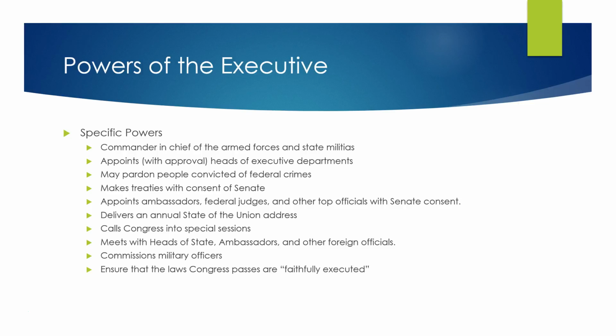They deliver an annual State of the Union address, which is always done in person now, but they aren't even required to formally provide that address verbally. Jefferson is actually famous for writing his State of the Union addresses and then sending them to Congress. They get to meet with heads of state, ambassadors, and other foreign officials. They get to commission military officers, and they ensure that the laws of Congress that are passed are faithfully executed.